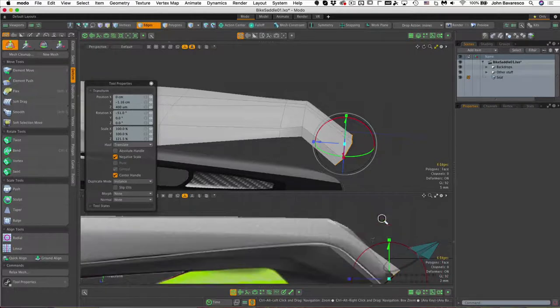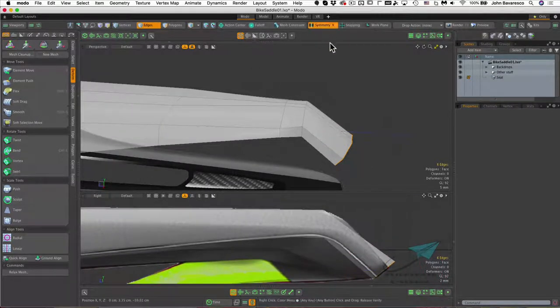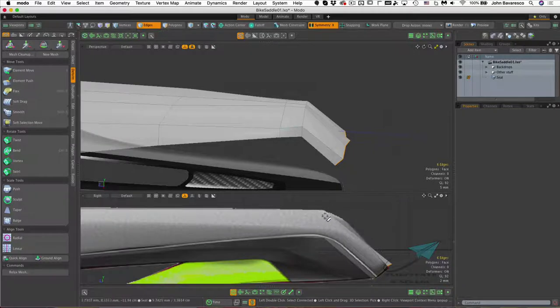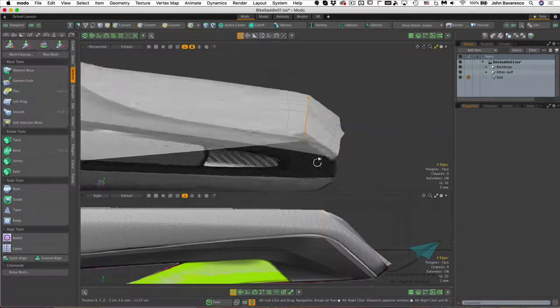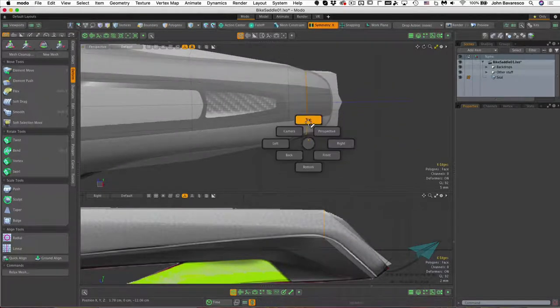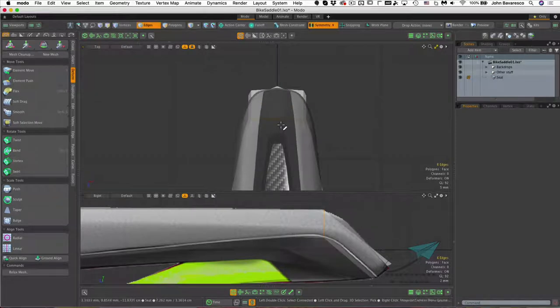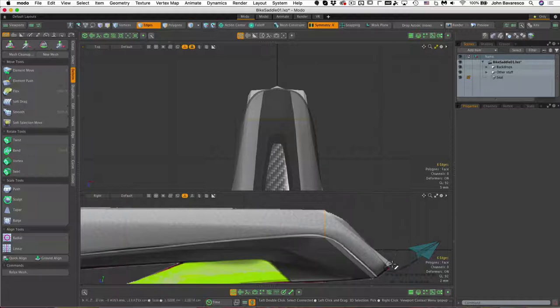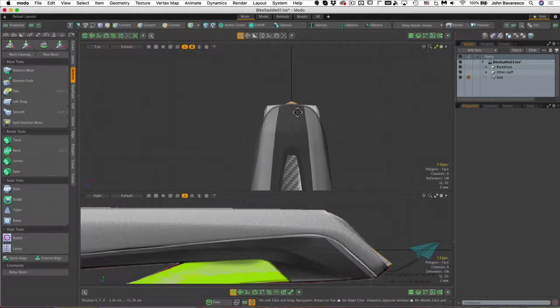All right, so again, let's turn on symmetry, the T key, and move that down. All right, great. And now I think I'm going to want to bevel this edge here. I could just add another edge, but it'd be just as easy to bevel this one. Double click that. Oh, and let's look at it in top view here too. Let's make sure that things are working for us. Before I bevel that, I'm going to resize that, or let's just use a move tool since I've got symmetry on. Let's see what's going on here.